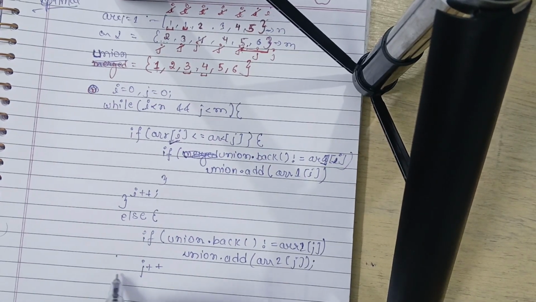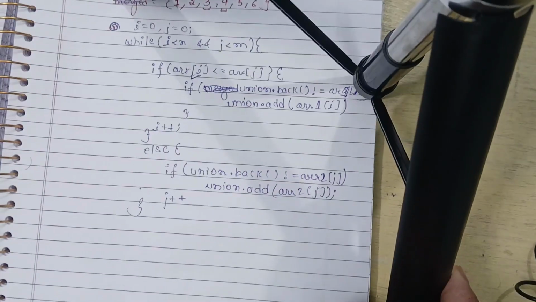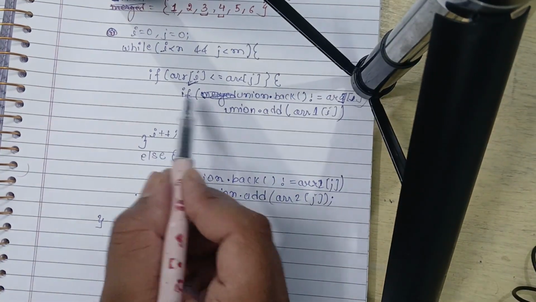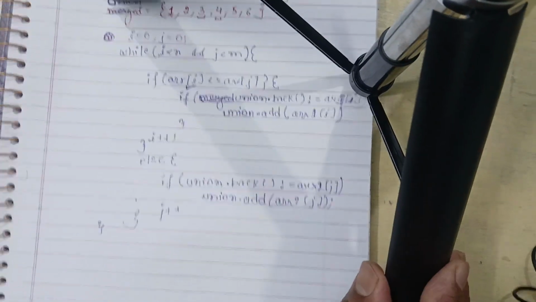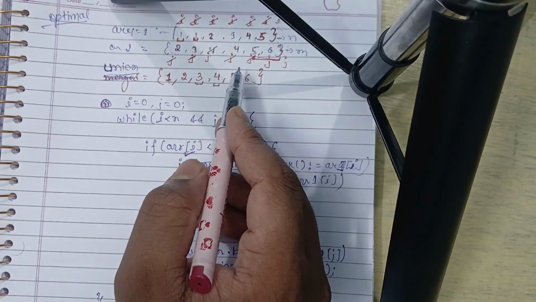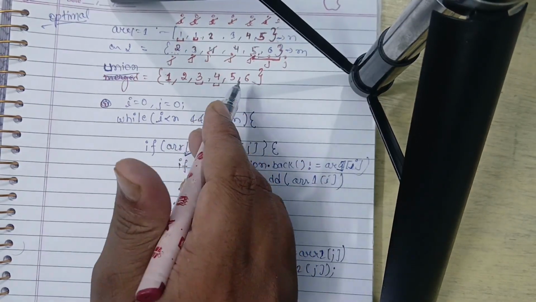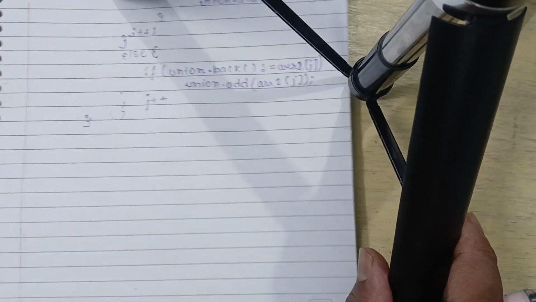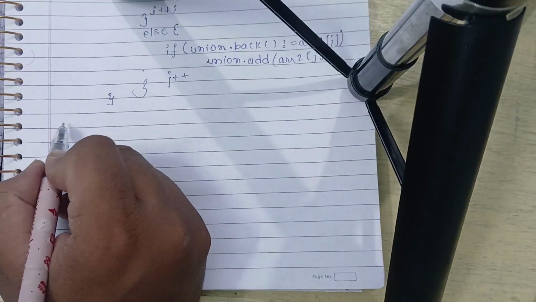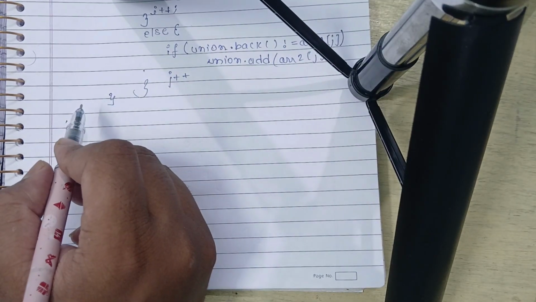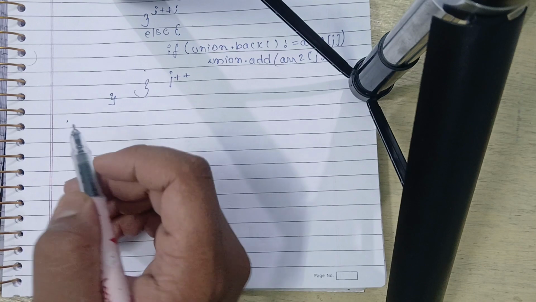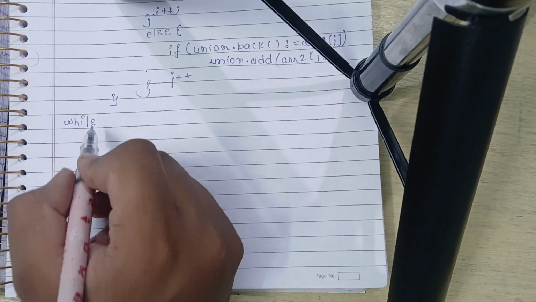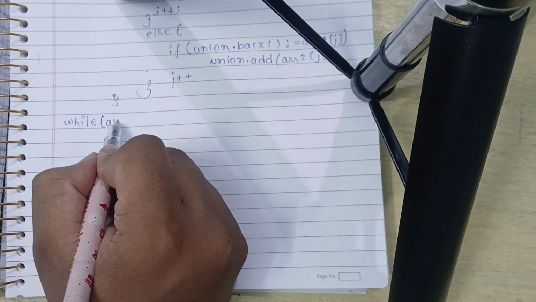and increase the j, and close the else condition, and also close the while condition, because this while was only for checking until anyone gets empty. So what after empty? After empty you also need to check and insert. So first let's see what if arr2 or arr1, whatever you want to say, let's suppose arr1 is empty and arr2 has some element.